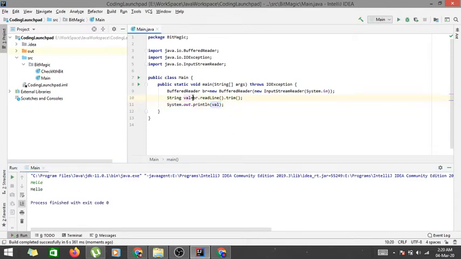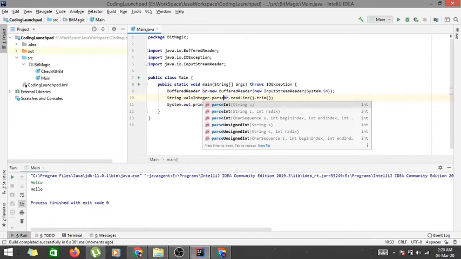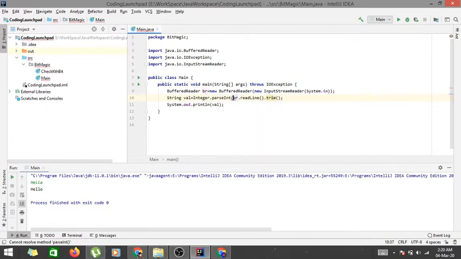So what if I am entering an integer value? For an integer value, I would have to pass the string that I am getting here to Integer.parseInt, and it would be assigned to, suppose, int val.